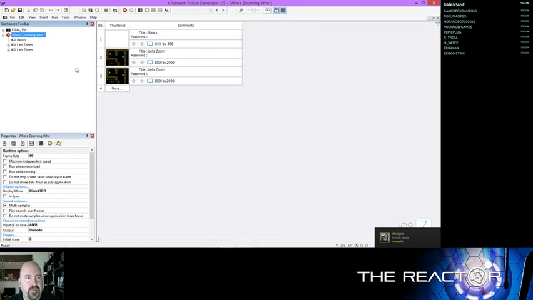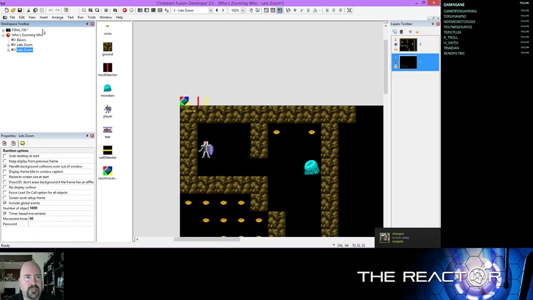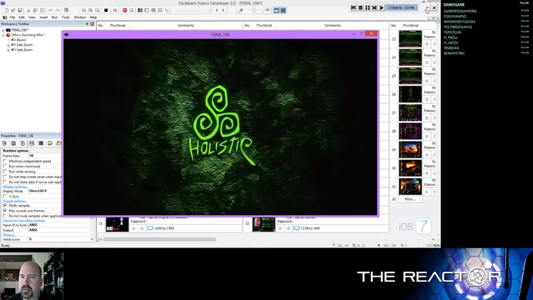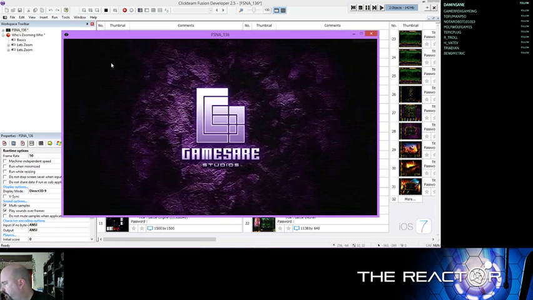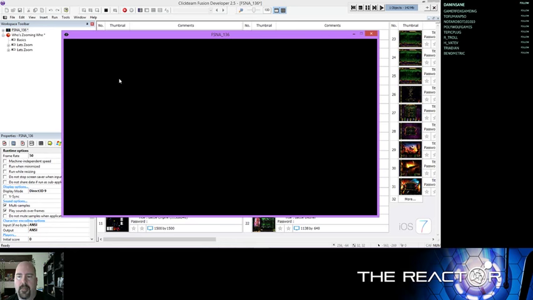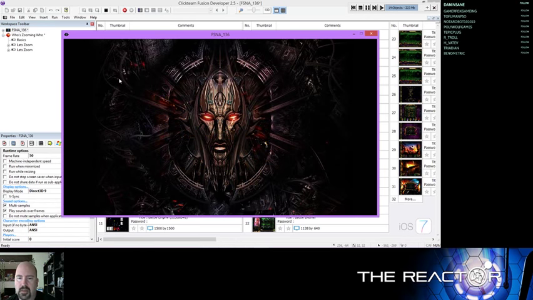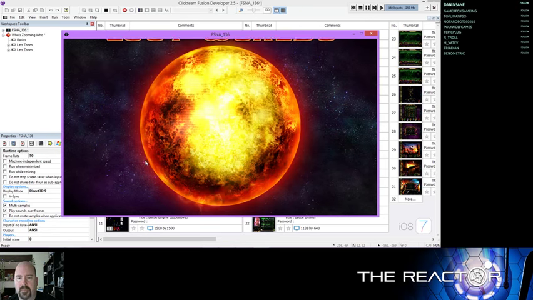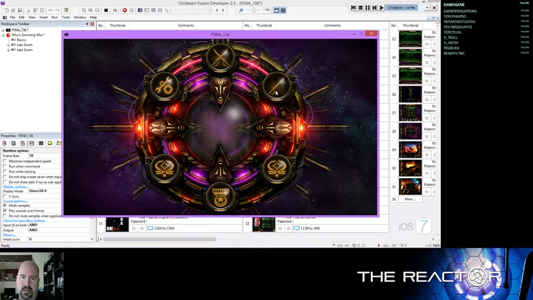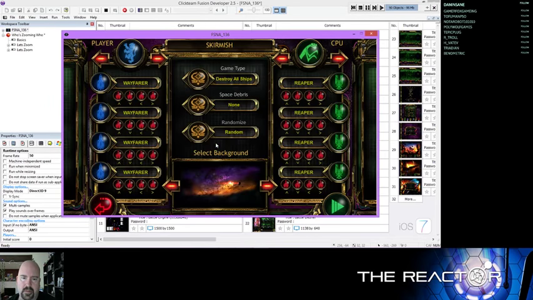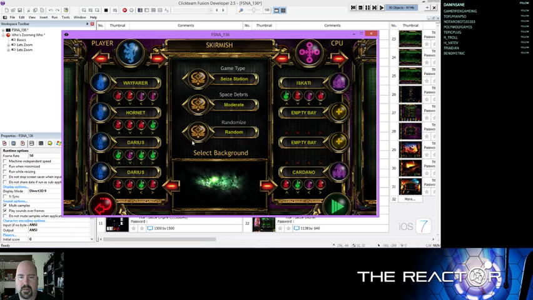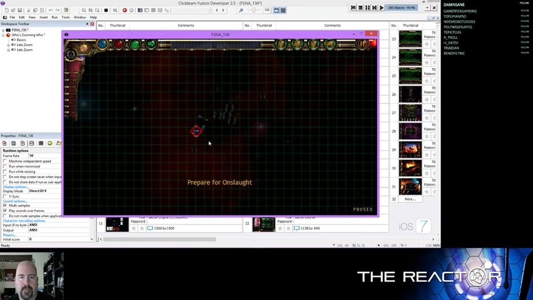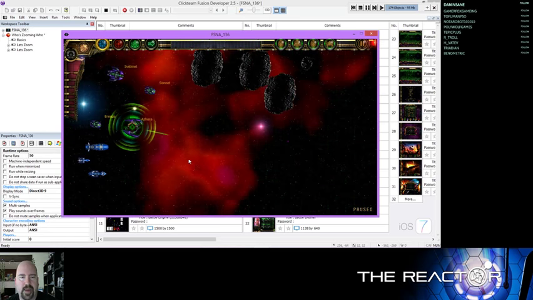Everybody wants zooming. So I did some experimentation, and based on work I had done on a different game, this game here, Noble Armada, I have zooming in this game, but I didn't have zooming that allows you to move while zooming, which I thought was important to add, so that's what I modified it to do. All right, so there we zoom out, and we zoom back in.